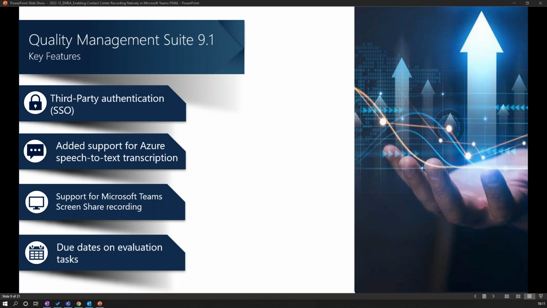Before we move on to the three key ways that we can record the content, I said I wanted to give you the key features of the software as it currently stands. The latest release of the platform has been focused on these key topics. So single sign-on being a main one as part of recording within Teams. There's also this huge shift to moving everything into the cloud. It's not necessarily just recording calls via the Teams interface. It's about getting everything off-prem and into a central cloud provider.